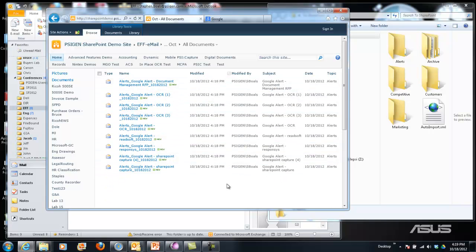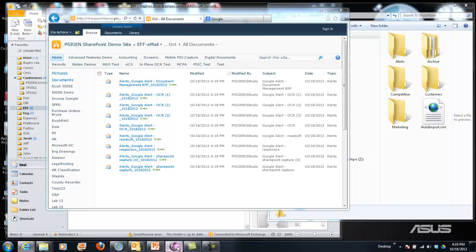So now, a real easy way to send not only image files, but non-image files into a backend system through the auto import process. That is an automated process, and this can be done through hot folders, very simple to set up.